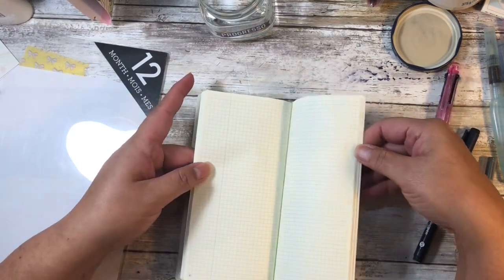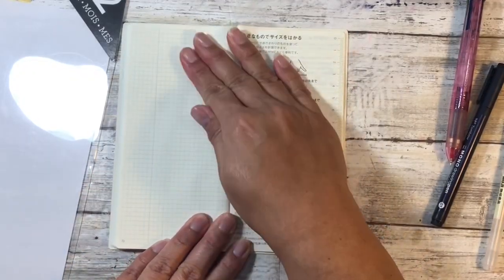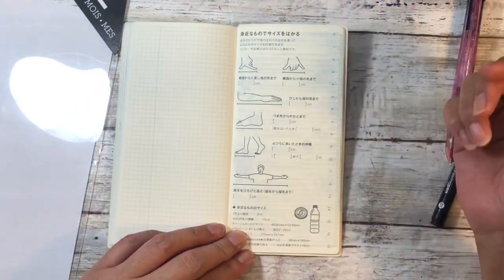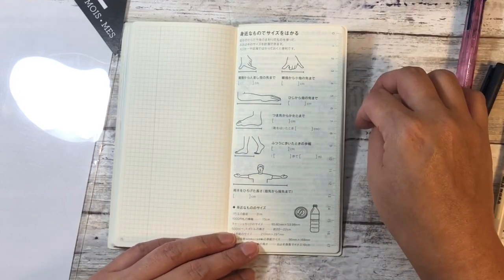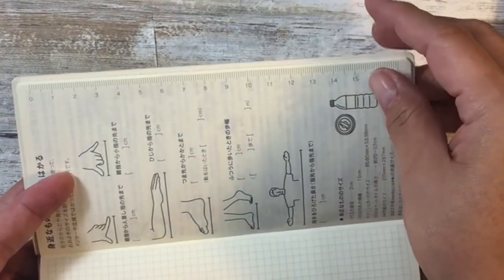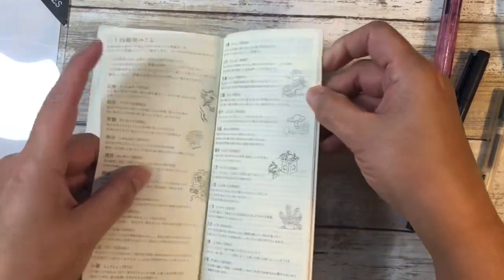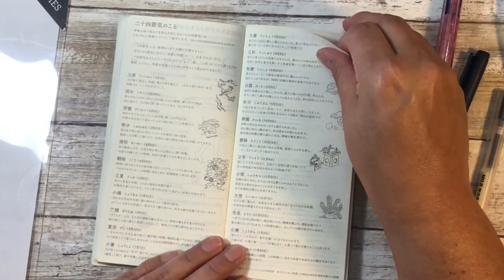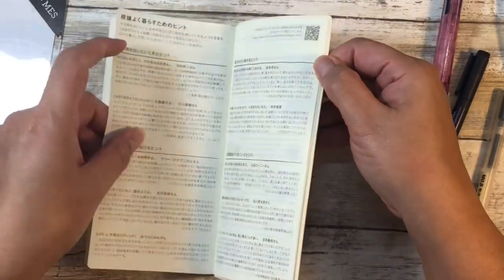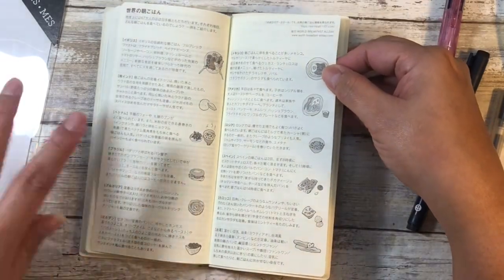And then it's got a whole bunch of these graphed note pages, and it's got all of these things. Oh, I guess you could measure how long that is and put that there. I'm not sure why that would be something you'd want to write down, but I think it's cool. You've got a little ruler here. Just based on looking at it, it's probably centimeters or millimeters. That looks too small for inches, but again, it is a Japanese planner, so that makes sense. And then I guess there are things that happen on certain days, if I'm looking at that correctly. Again, very cool. Not sure what any of that says. I don't know if that's a recipe.